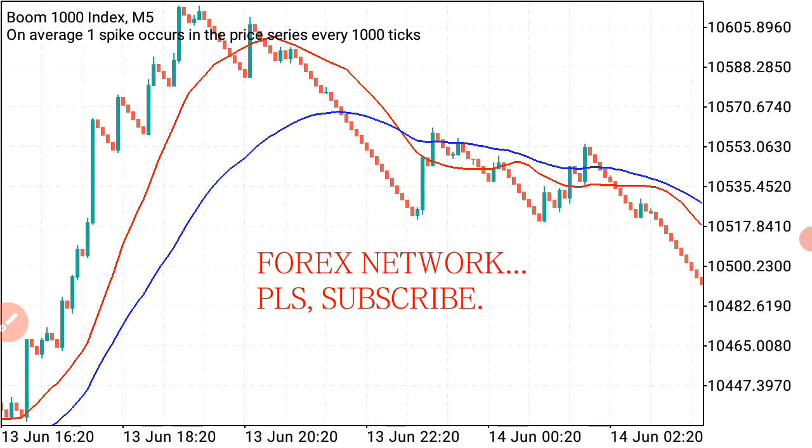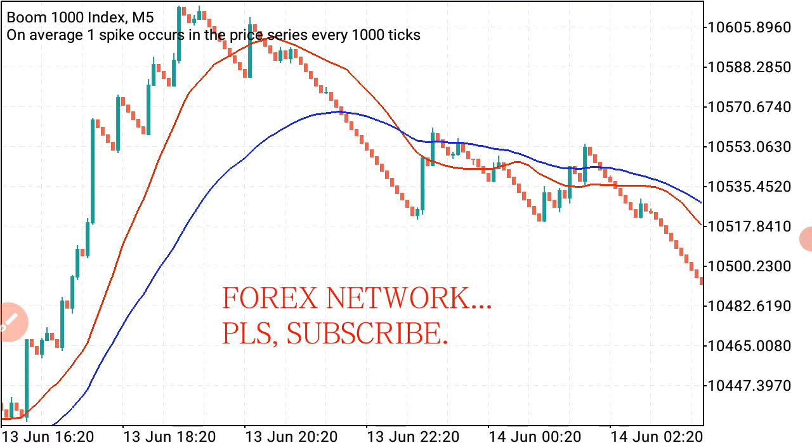So what we're going to do is just the simple moving average crossover. The moving average crossover tells us whether the buyers or the sellers are in control. And remember, the fast moving average is the one that shows us the direction in which we should be trading. The red moving average is the 20 period, which is the fast one. The second one is the 50, which is a bit slow or lagging. That means the 20 reacts faster to changes in price than the 50, so that's why we are following the red moving average.